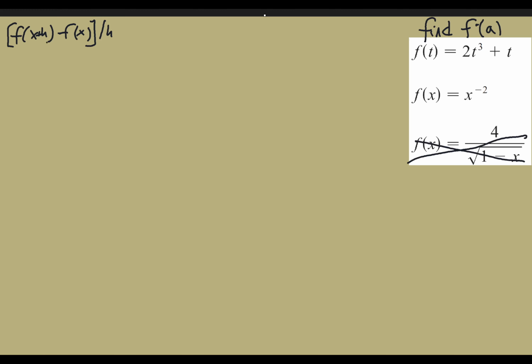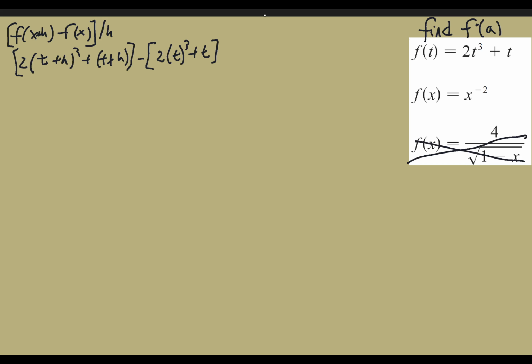So for us, f of x plus h, we just plug x plus h in. So that's going to be 2 times x plus h cubed. Well, I'll tell you what, since they want to use t, we'll use t. 2 times t plus h cubed plus t plus h. I'll try to write my t's more clearly, so it's easier to see. Minus 2t cubed plus t. Put that parenthesis there just to remind you that this is the input, right?